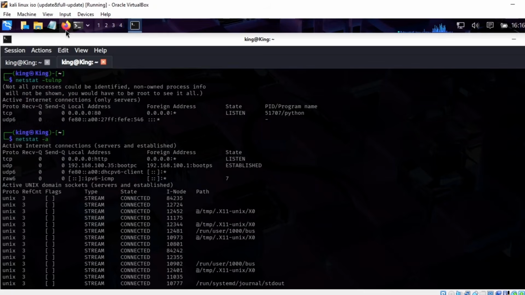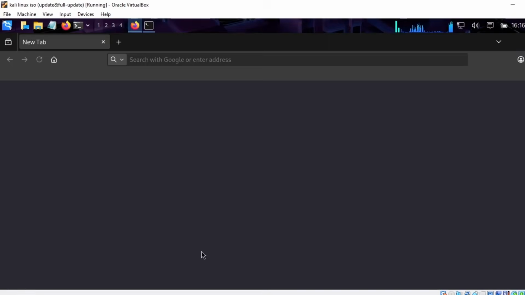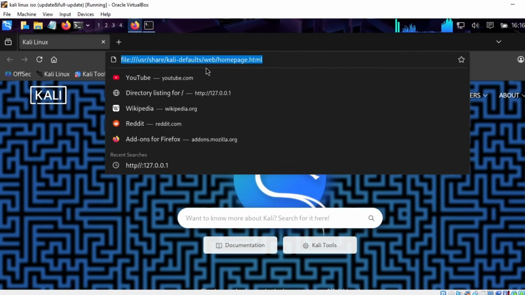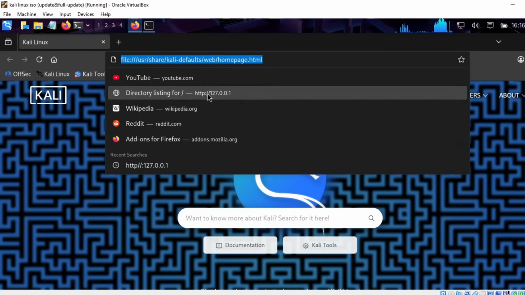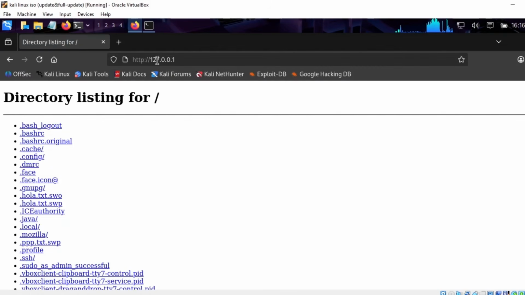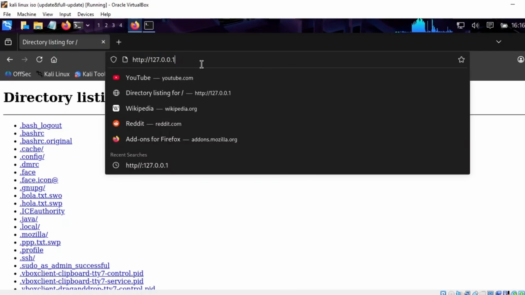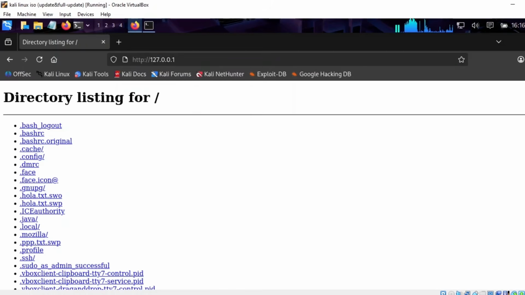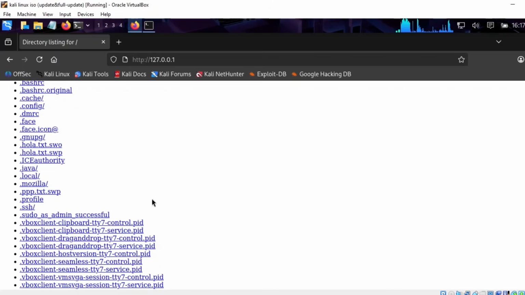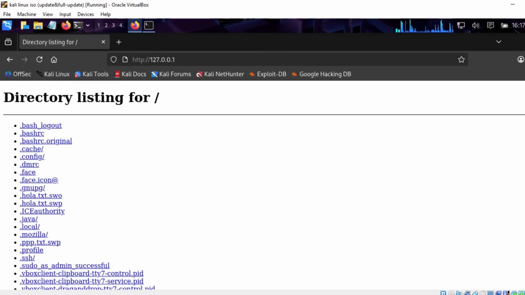Now, this address is a loopback because this server is on your own machine. So let's open Firefox, and you write 127.0.0.1/ and it will open. Okay, like that, HTTP. So here, this is what we just wrote a few seconds ago. So you can have an idea how it's working.